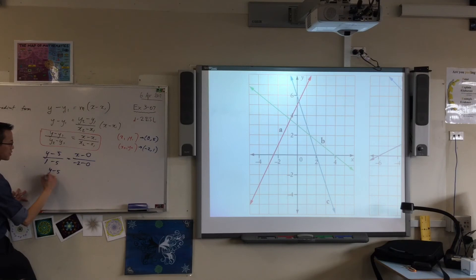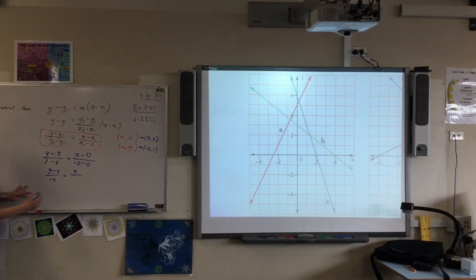Now, I'm pretty much there. I just need to simplify this thing. So, I've got y minus 5 divided by what? Negative 4. Okay? You just got an x on the top there, and negative 2. Okay? What would you like me to do now? I think I'm going to cross-multiply. Right? That doesn't have to be the only thing I can do, but it's going to be pretty simple. So, I'm going to multiply everything over here by minus 2. That gives me that. And then I'm going to multiply everything over here by minus 4. That gives me that.